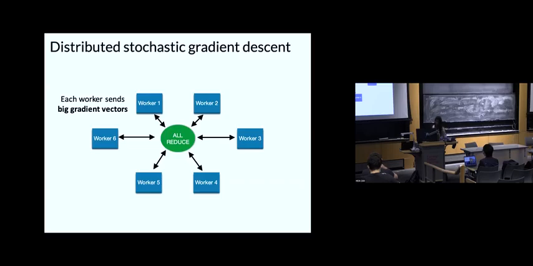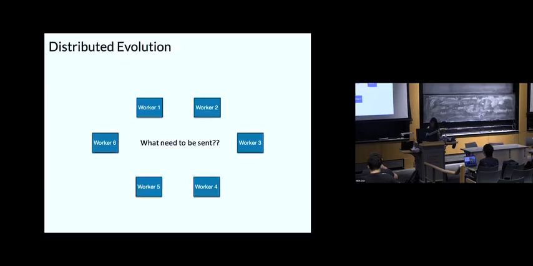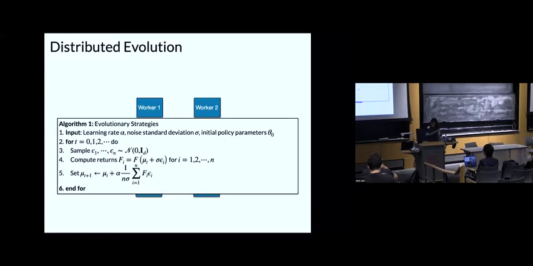Yeah, so a big gradient vector, we don't want that. Line number 4 can be split across workers. Line number 4 is not dependent on time or anything, right? Those are just samples drawn from a normal distribution with mean 0. These are the epsilons. Yes, so the epsilons are sampled from constant distributions. This distribution is constant, it doesn't change over time.